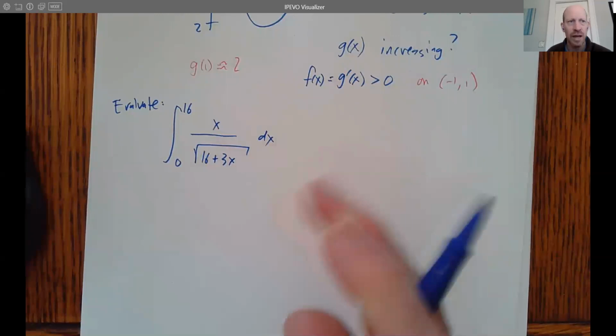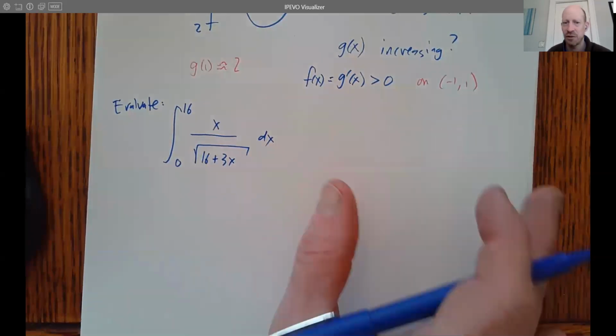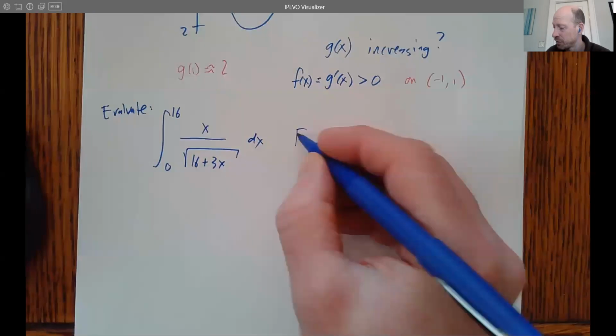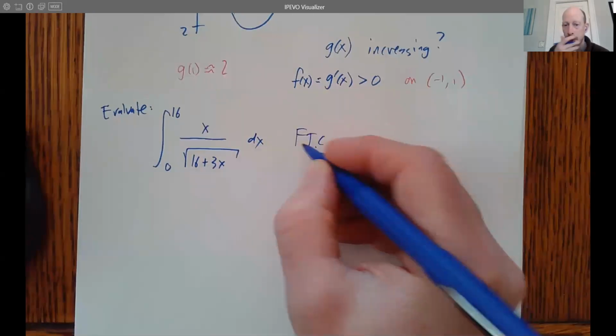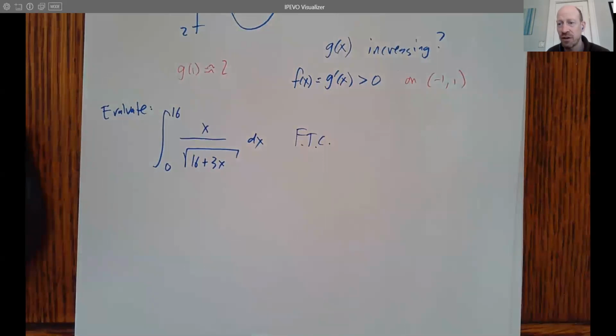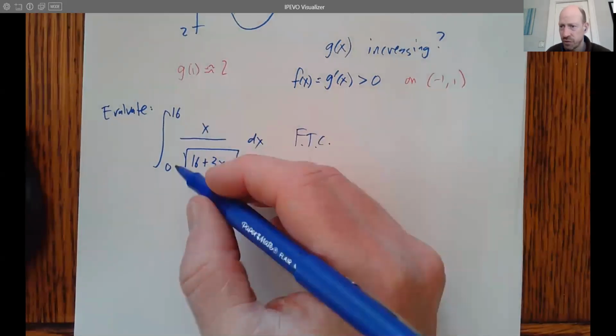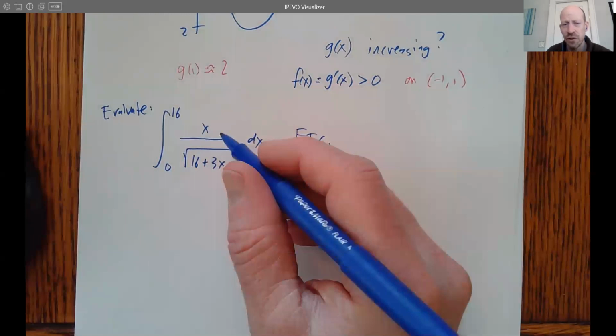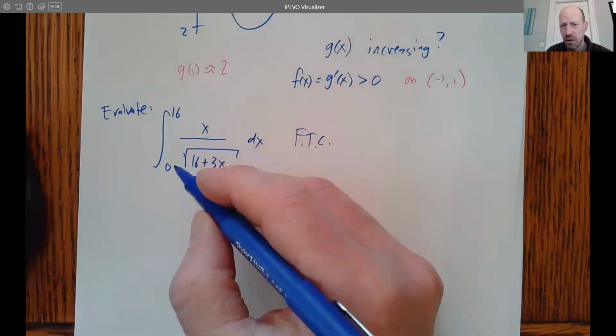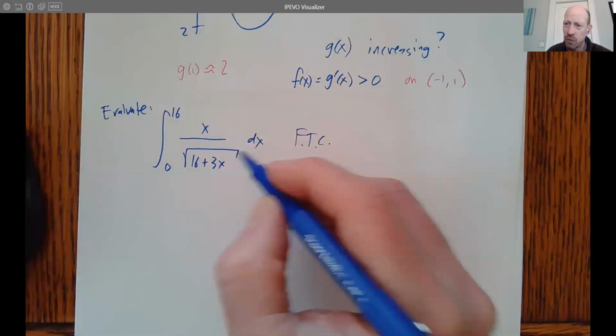So without it being stated in any other way, we would definitely want to try the fundamental theorem of calculus, part 2, because that's what does the definite integrals. And really all that boils down to is finding the antiderivative. If we can find the antiderivative, then the fundamental theorem tells us what this is. There is one condition: the function has to be continuous on this interval 0 to 16. So if the function is not continuous, then the fundamental theorem does not apply.